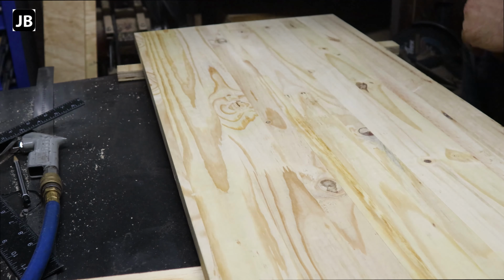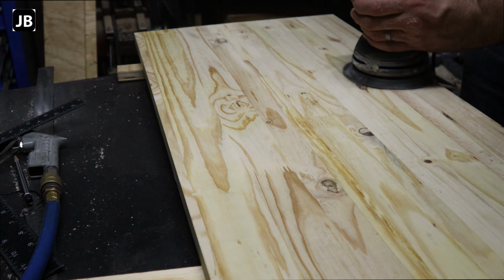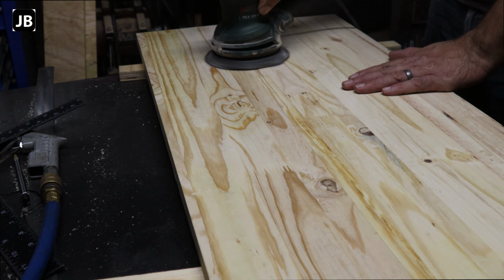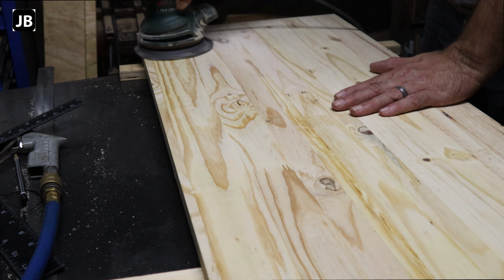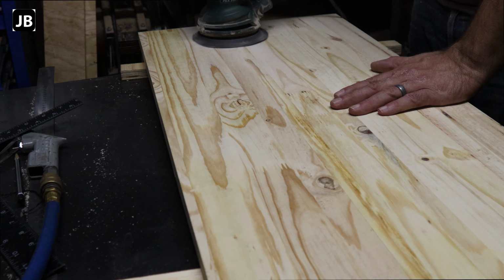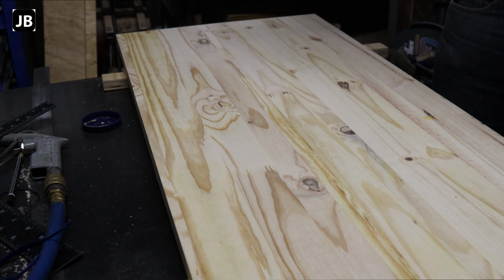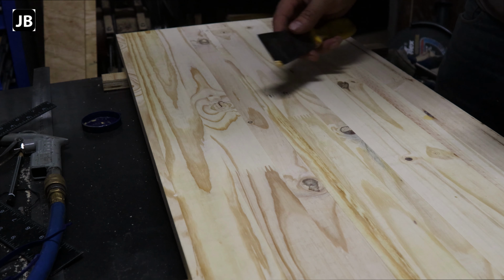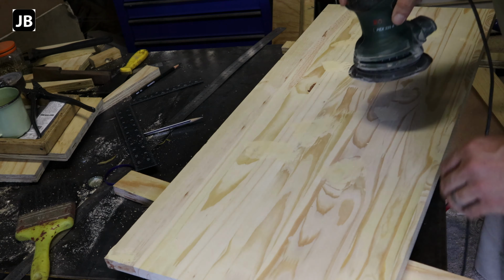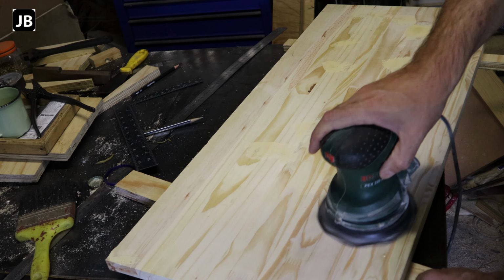So at this stage I'm just doing an initial sanding just to see what's underneath and what needs to be done on this. All of the knots in this pine basically had holes in them. Now this is how do they call it these days? Ethically sourced wood. So this is normal South African pine that they grow in plantations and replace and everything. So this is ethically sourced, I think. And just patched up all the holes. It's a fast growing pine, so that's why you get all the knots in it.